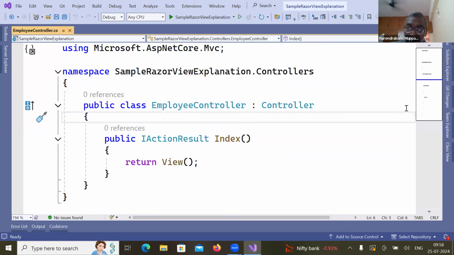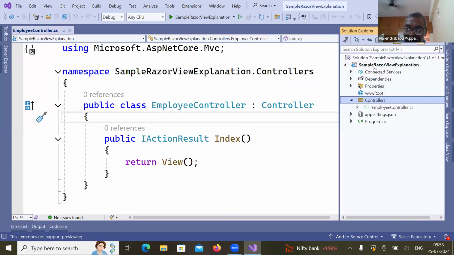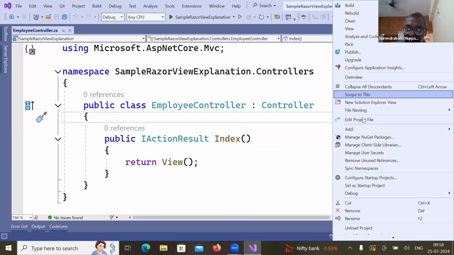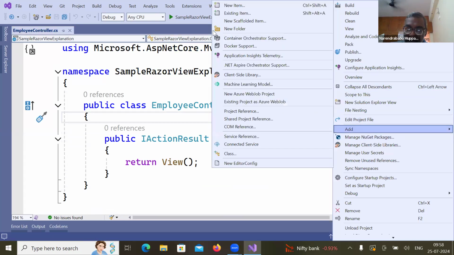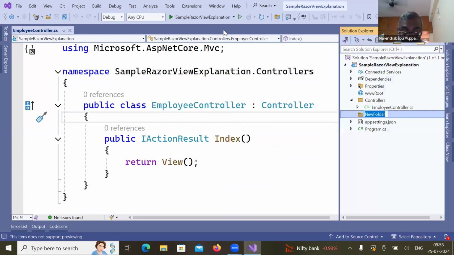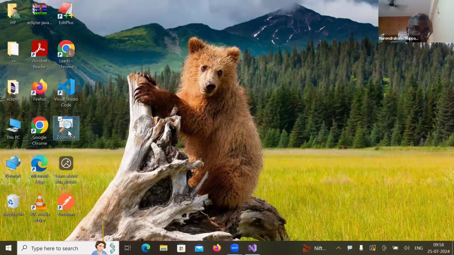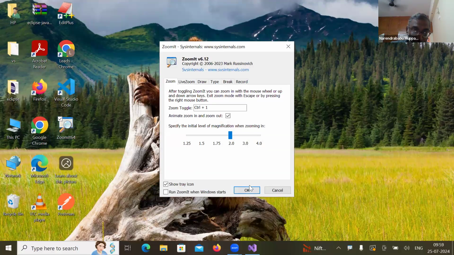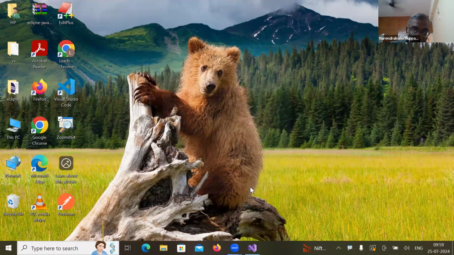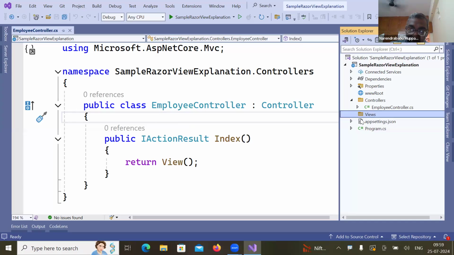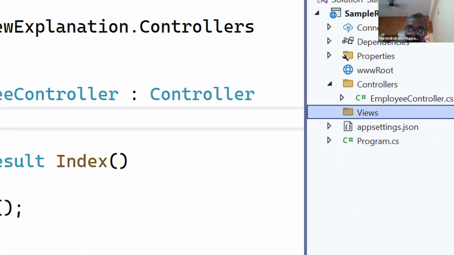Now, I want to build a view. How to build a view? Right click, add, folder, Views. The naming convention is very important. You have to make it Views.